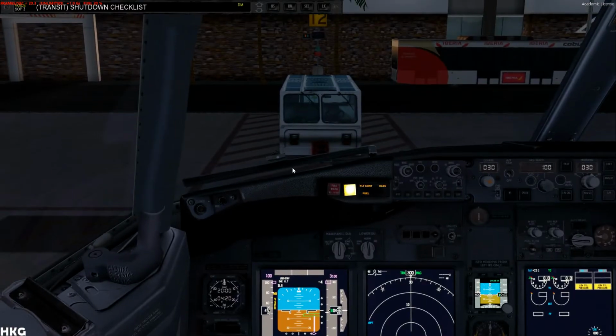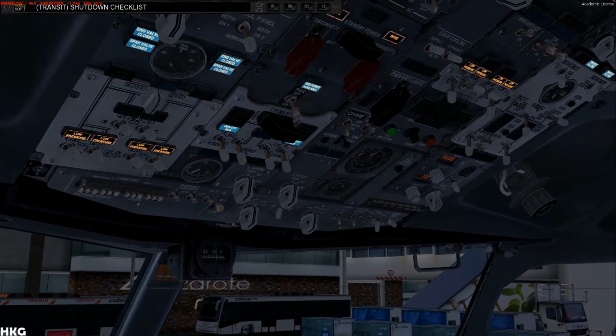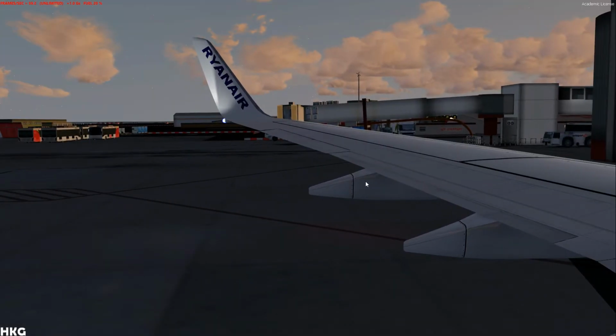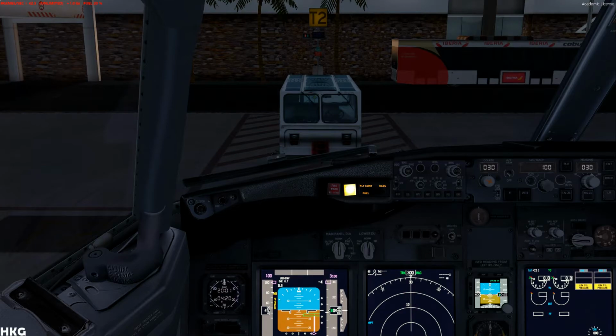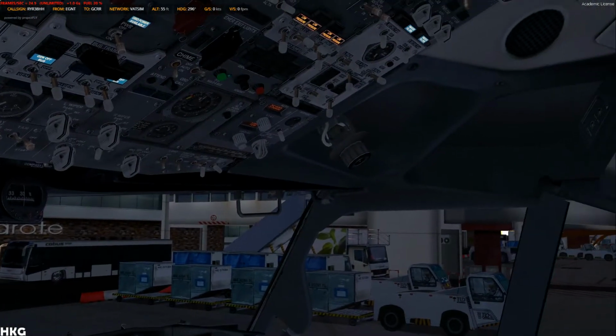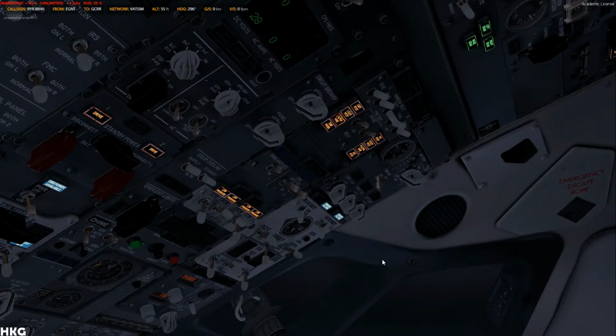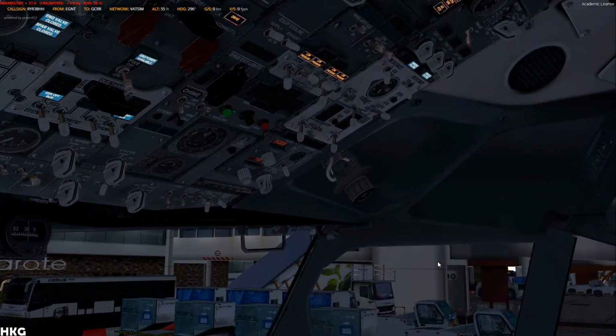Shutdown checklist. Fuel. Pumps off. Electrical. On GPU. Fasten belts. Off. Window heat. Off. Probe heat. Off. Anti-ice. Off. Electric hydraulic pumps. Off. Voice recorder. Auto. Air conditioning. Off. Sorry. Packs off, bleeds on.